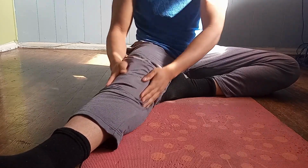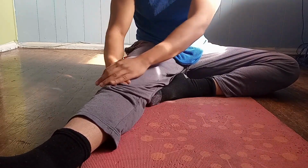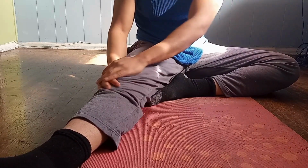We're starting around the knee, and then we're moving on top of the knee, massaging the actual kneecap, going in gentle circles, doing 8 repetitions. Switching directions, another 8 repetitions.